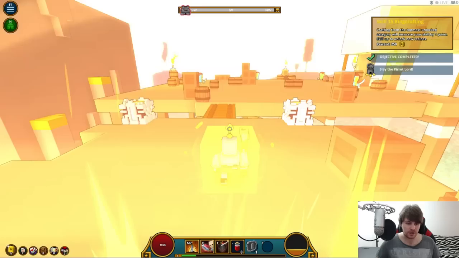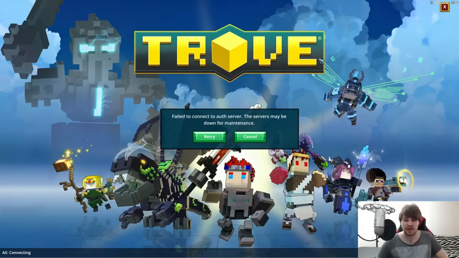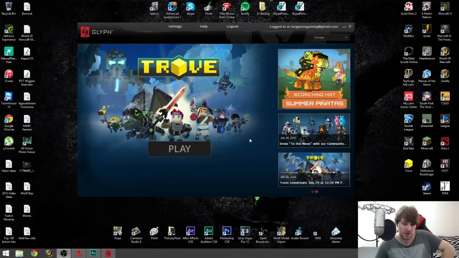Why you do this, Peon? No, Trove, don't do this to me. I need you to fill me with your pixelated goodness. I was having fun. Okay, Trove, rip. Okay, the servers are back up. Let's carry on. Some of these monsters are harder.